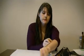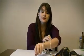Now the next is the bracer length, and this one's pretty simple. All you have to do is just put your tape measure up your arm and just decide how long you want your bracer, how much of your arm you want covered, that sort of thing. So once you've decided that, and this is 6 inches, write that number down as well.